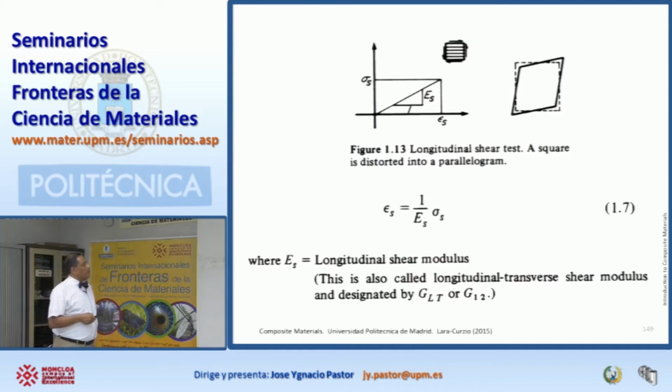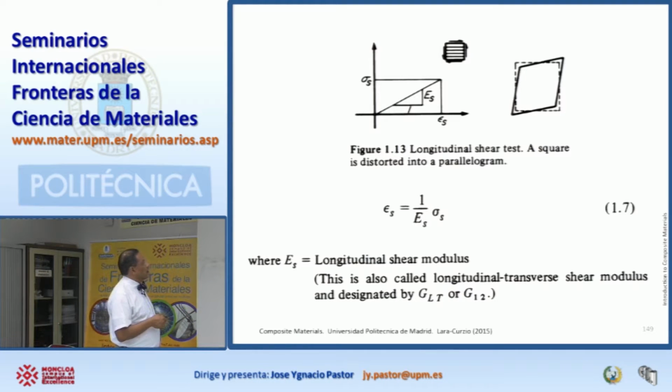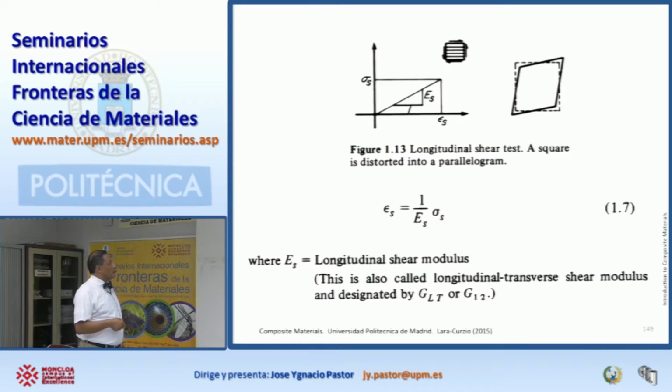Now, if we have our specimen oriented this way and we apply a shear stress, okay, we're going to have this stress-strain curve where we apply a shear stress and we have a shear strain. And if you remember the definition of shear stress, it actually changes the shape of the object, okay? You form an angle. And in this case, we are going to introduce this shear modulus, okay, which is going to be the ratio of the shear stress divided by the shear strain, okay?